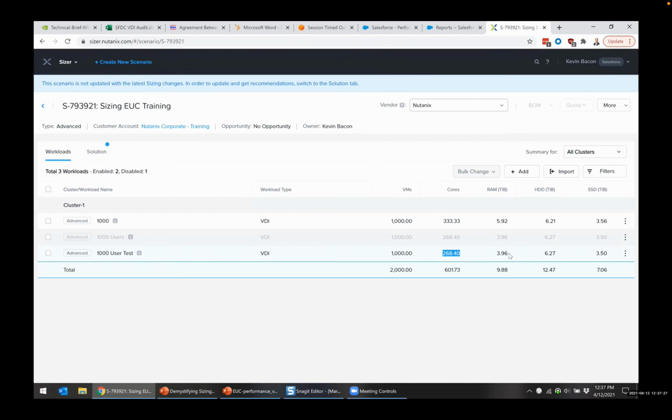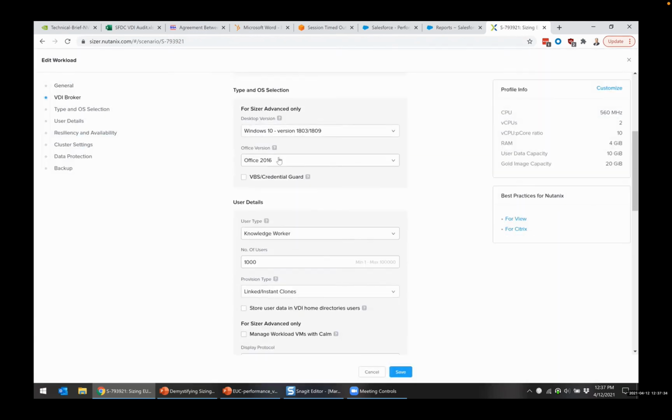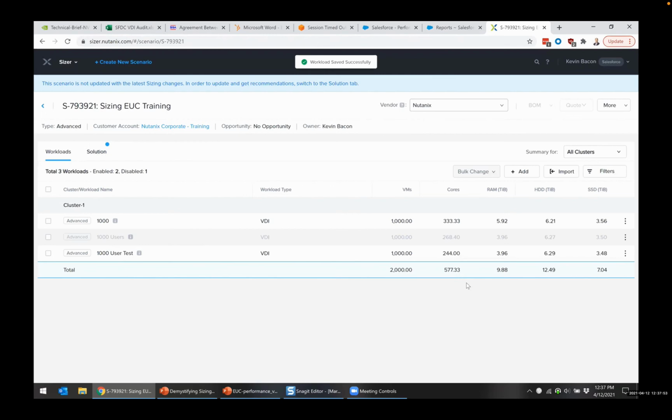Where do we get that? I'm pretty sure it's those adjustments. Okay, so the Windows 10 and the Office 2016, they said, even though you said 5 users per core, I'm just going to add some extra stuff here. A lot of times for this, I don't really like this. I just leave no adjustment, and I believe that fixes it so that you get the actual users per core. So this 5 users per core, 1,000 users, this should be 200. Let's see if that's right. Nope, it's 244.